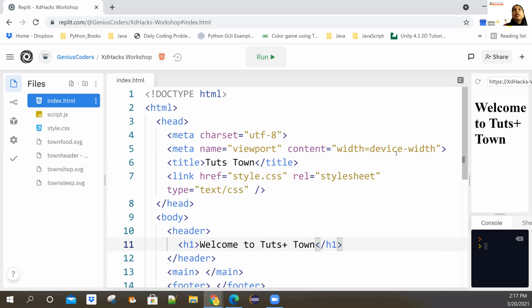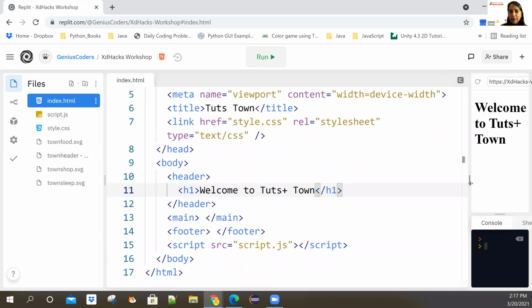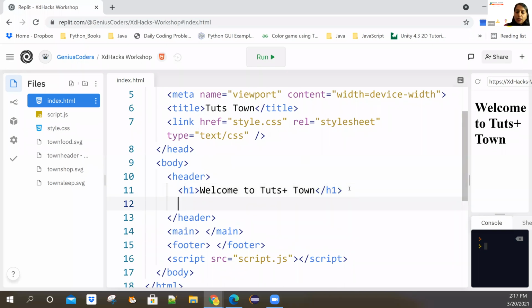And now, since we have our images done, let's add to our main header section the image that we need to add. The image that we need to add is called the town header. All right, that's the image we have to add. So for that, we are going to use the tag img, src. So src is the source. So what is the name? And this name should match up whatever you have. You cannot put upper and lowercase. So match up whatever your file name is over there in these quotation marks.